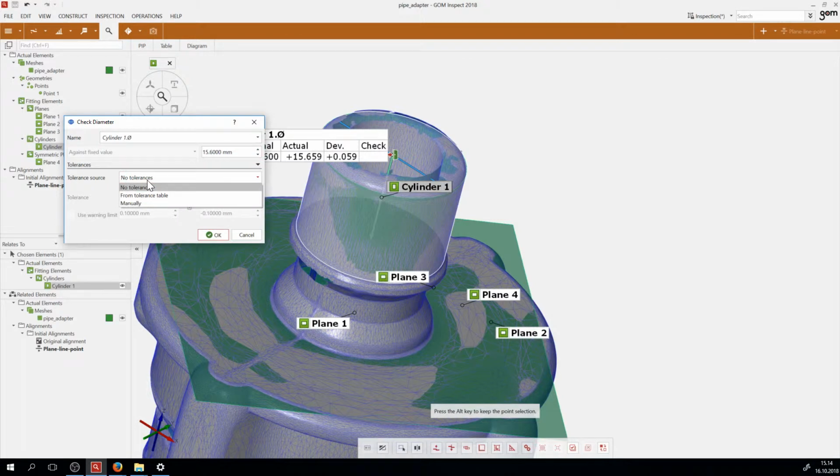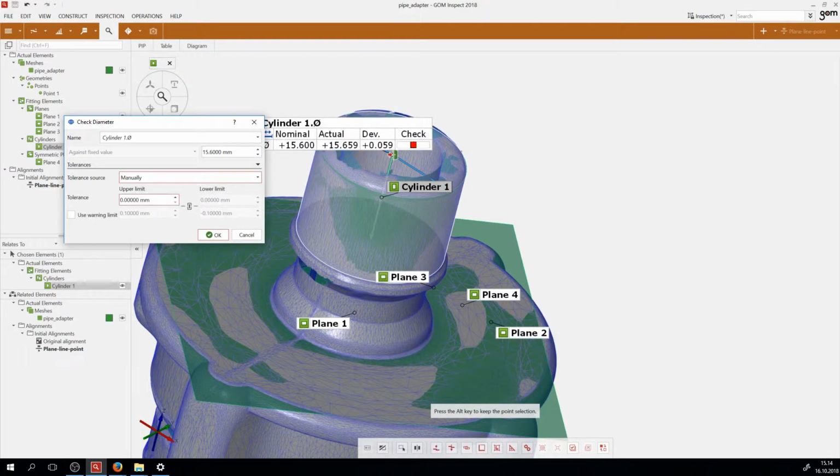And then there is the tolerance here. Usually we are using manual, so you can manually say it can be, if it's like this, 15.6 plus minus 0.1 millimeter. So if it's like this, it's plus minus this value, but if you click here you can also change it.